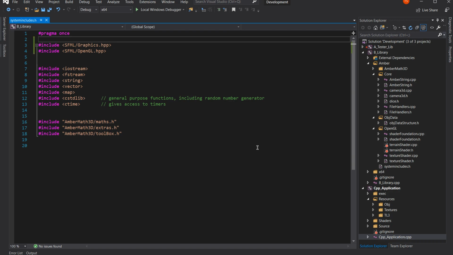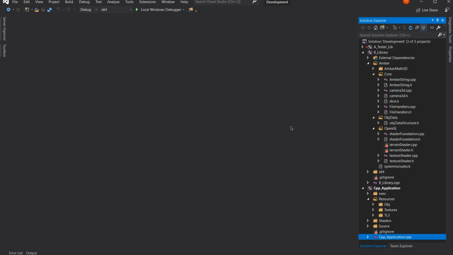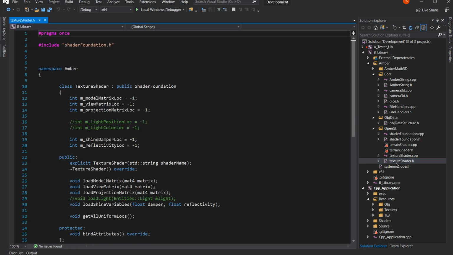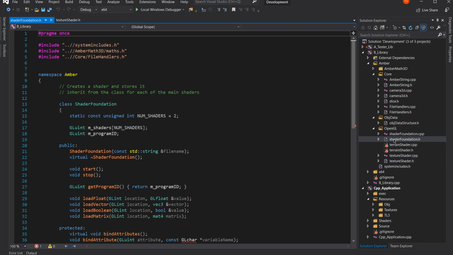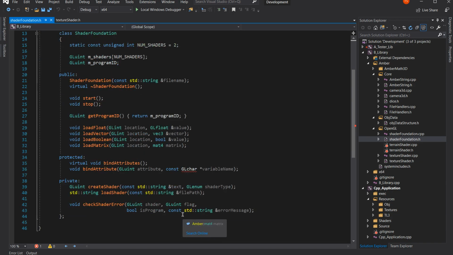Okay. So that should be a bit better there. That's just using shader foundations includes. Yeah. I've got a lack of a GLCHA, why?